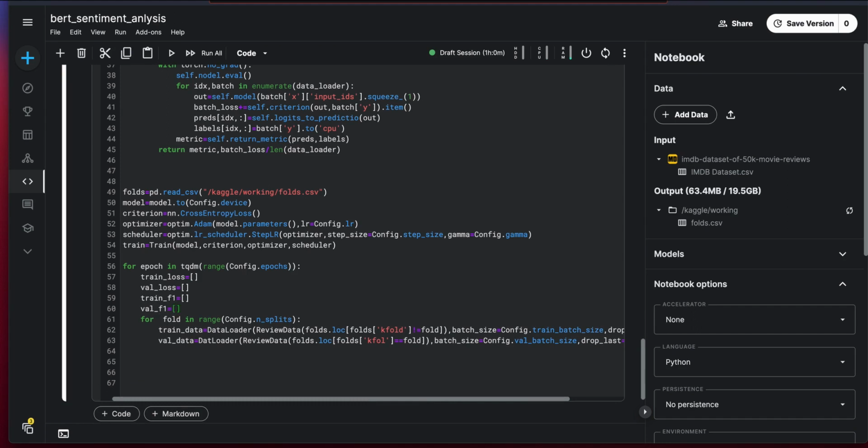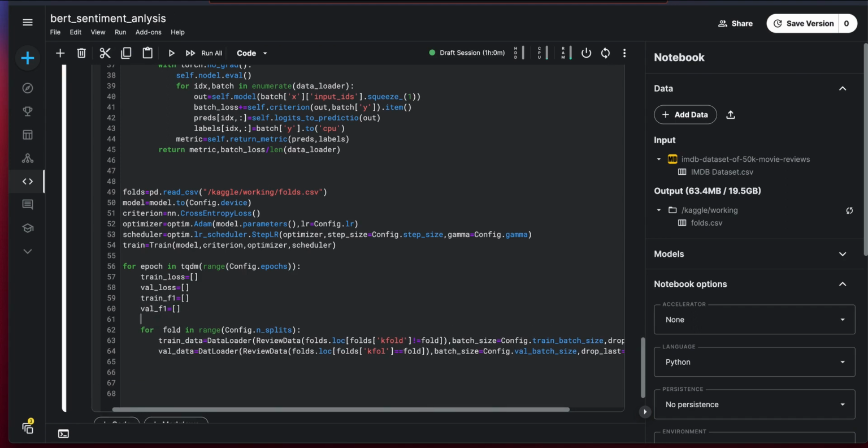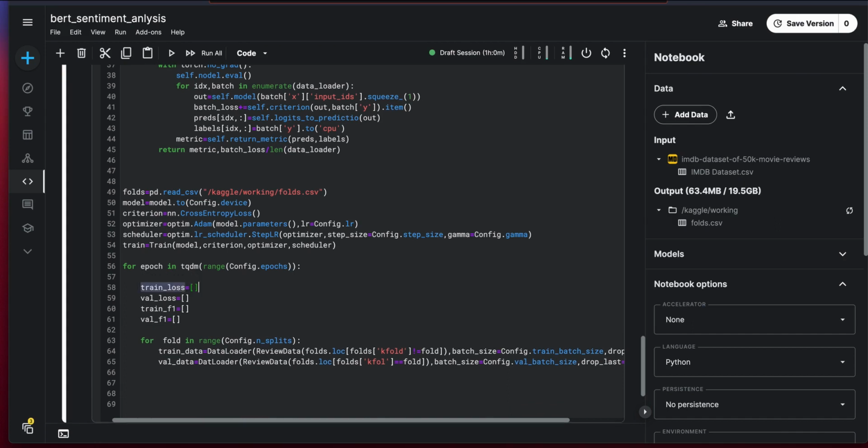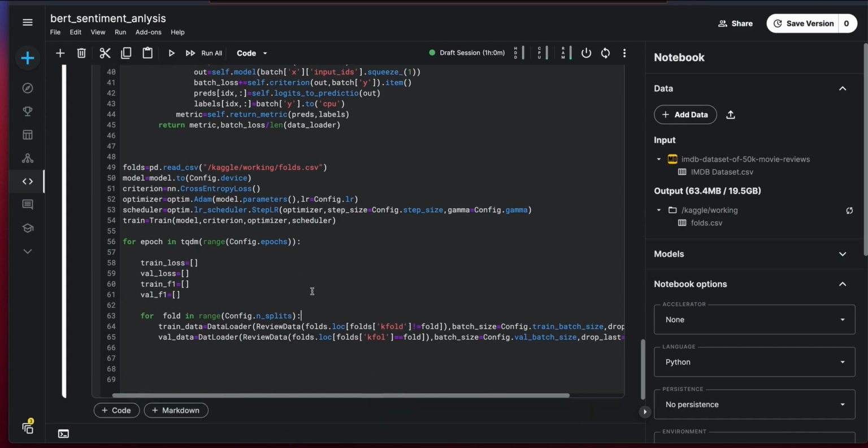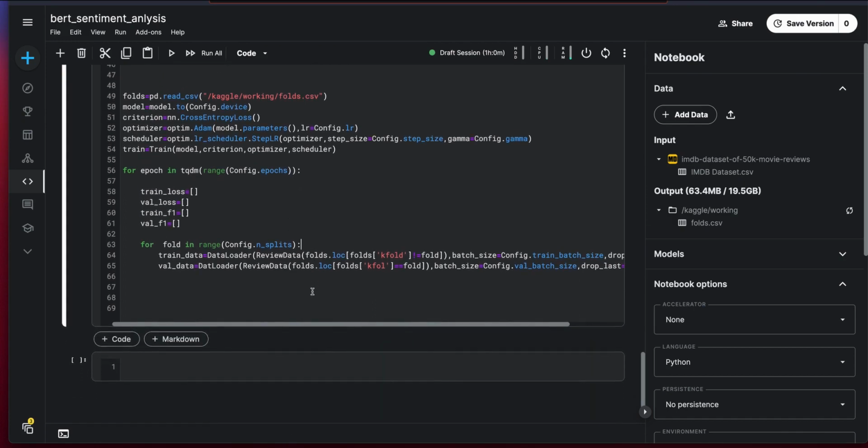So this is going to return all the metrics that it calculates in each of the folds. Once we have, let's just say, 5 folds, the results of all the folds will be saved into this one. Now we can take an average of this to represent the average epoch loss or f1 score or anything of that sort. So we are going to average this later.